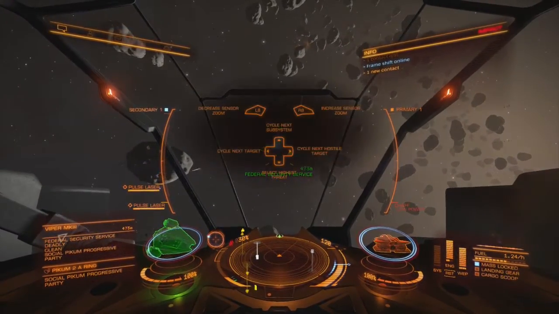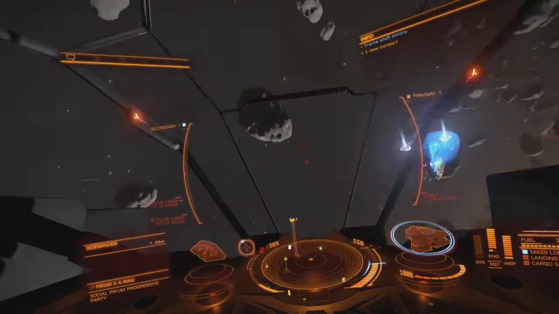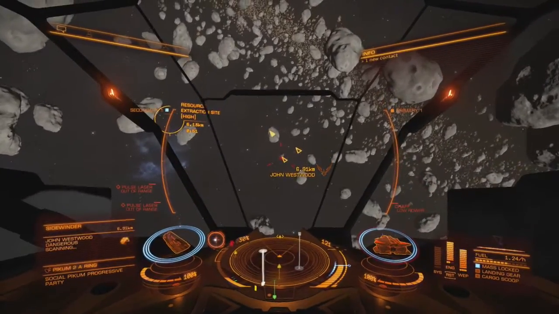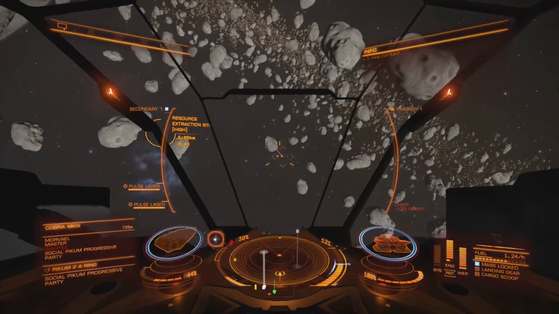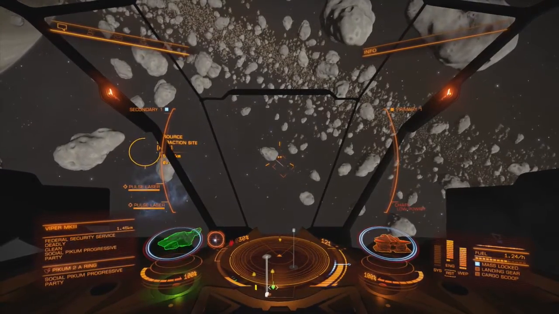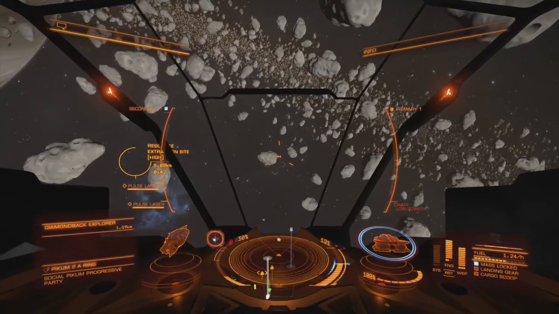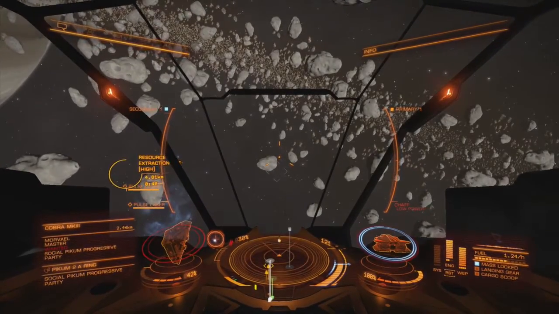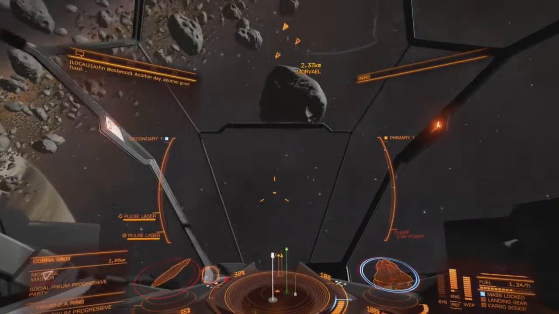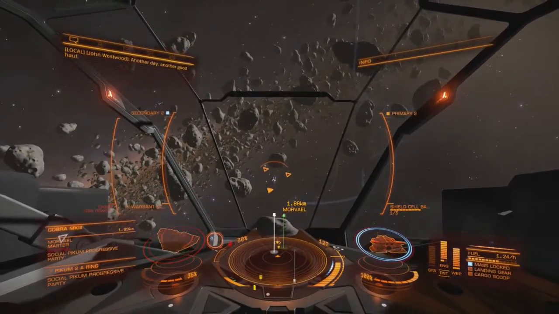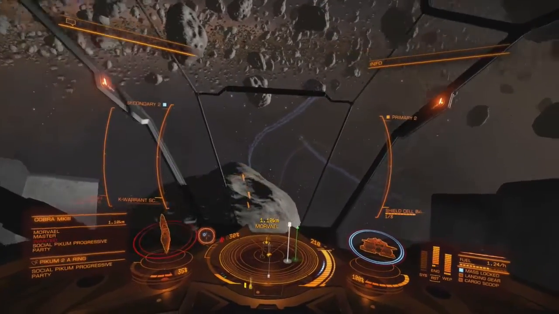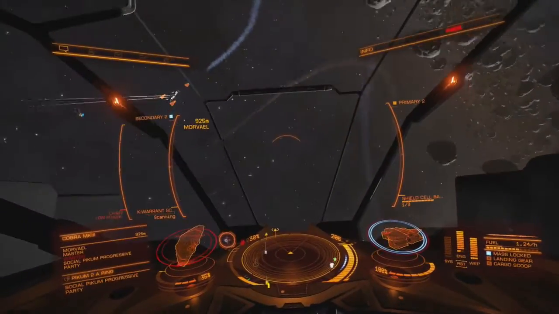If I hold Y again, now I've targeted a Sidewinder, which is over here flying around, and there's John Westwood. I can find him. I hold Y, I can cycle through every target that's in range of my sensors. Some of them I don't know much about because, for instance, this guy I haven't scanned yet. But this guy right here, more of a L, I have scanned with my basic sensors. Now I'll come around. I'll press A to switch my fire group, which is what A does when you have your hard points out, and I'll go ahead and try to get a scan on this guy.